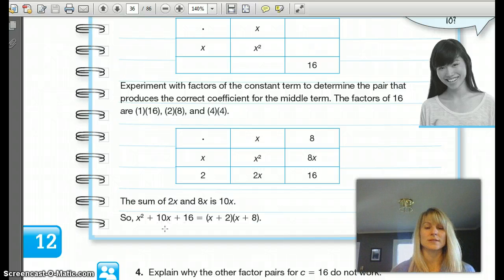So that works. And so to put this standard form back into the factored form, that would be x plus 8, because 8 is positive, and x plus 2, because that 2 is positive also. So this binomial multiplies to our standard form, and you can check it by saying x times x is x squared, 2 times 8 was the 16, and they have 2x and 8x, and that equals 10x.